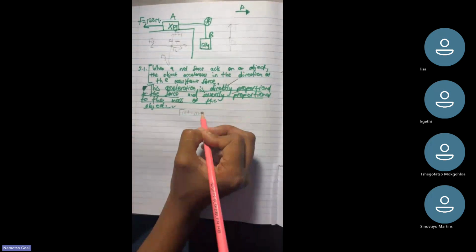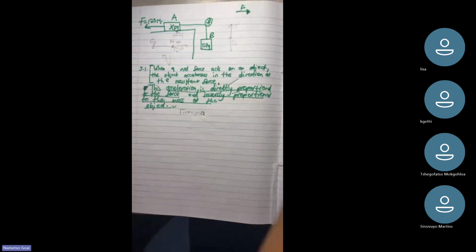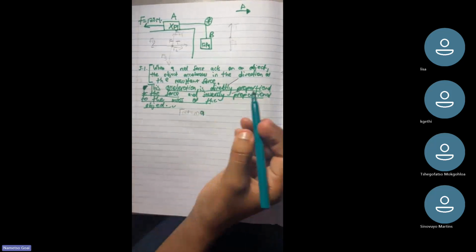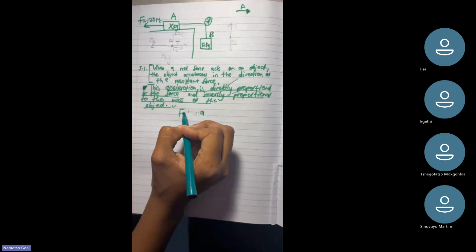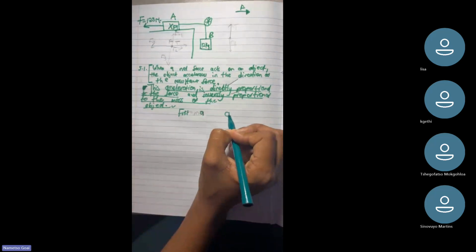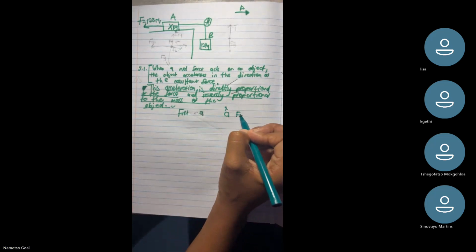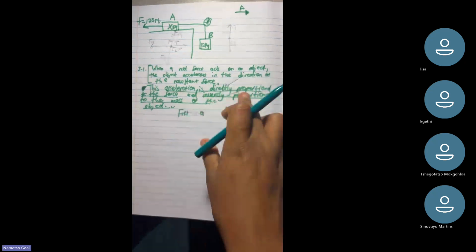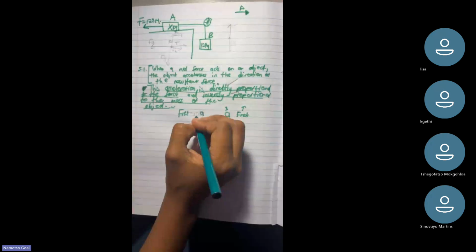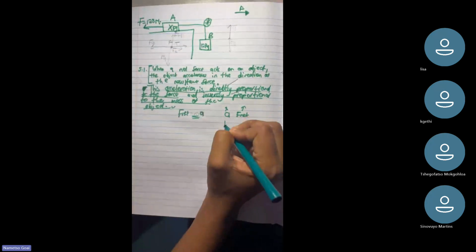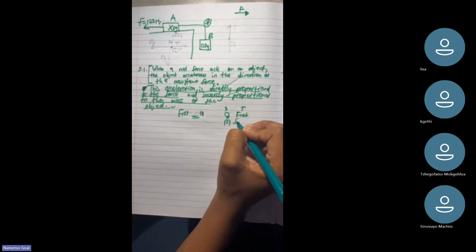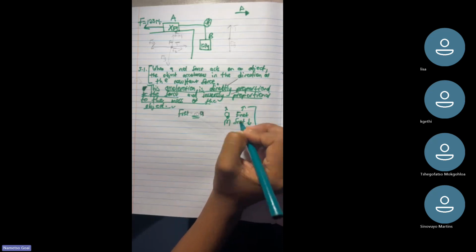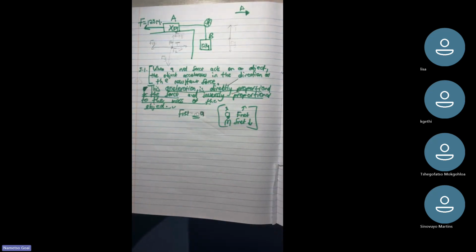Right. And this makes sense because this is Newton's second law of motion, F net equals MA. They're saying the acceleration is directly proportional to the force, so if a increases, F net will also increase. And inversely proportional to the mass of the object. Which mass are we talking about? This one. So if this mass increases, F net will decrease. Normally, these increase or decrease questions, we get them in the multiple choice, I think.